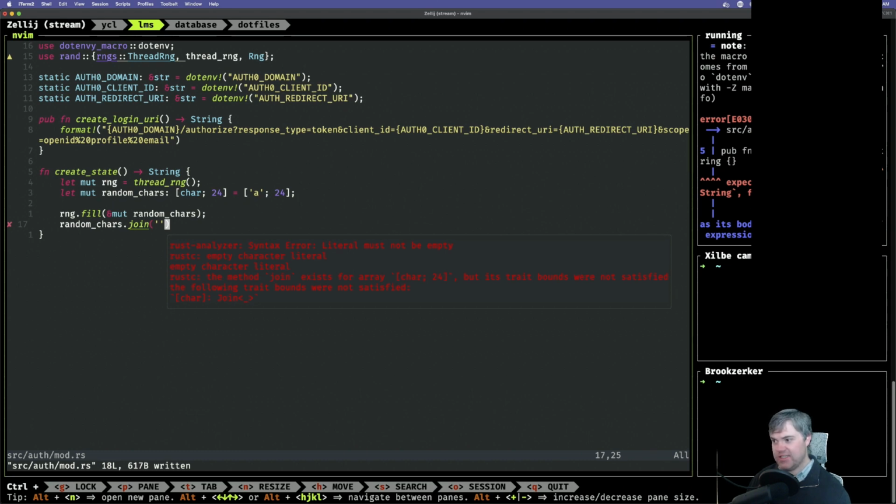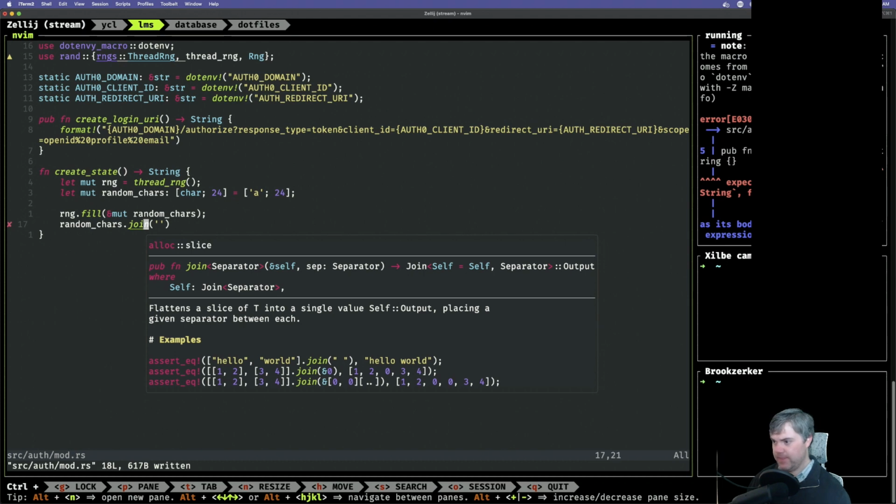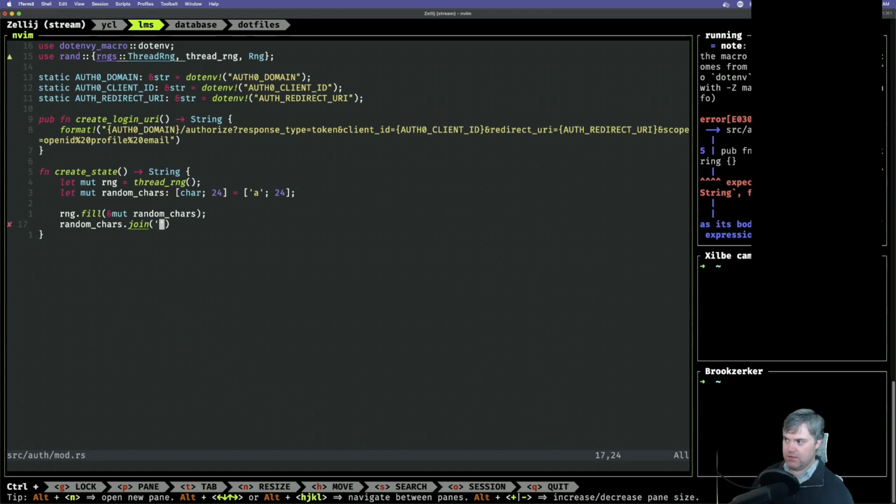The method join exists for an array, but its trait bounds were not satisfied. Okay, so how do I do join? I have a separator. Oh, is it a string? Like that?